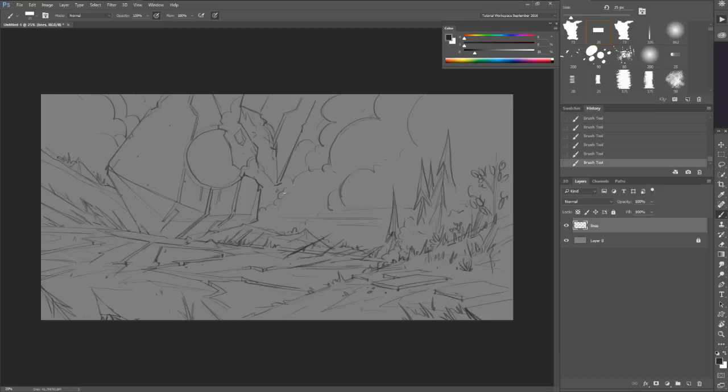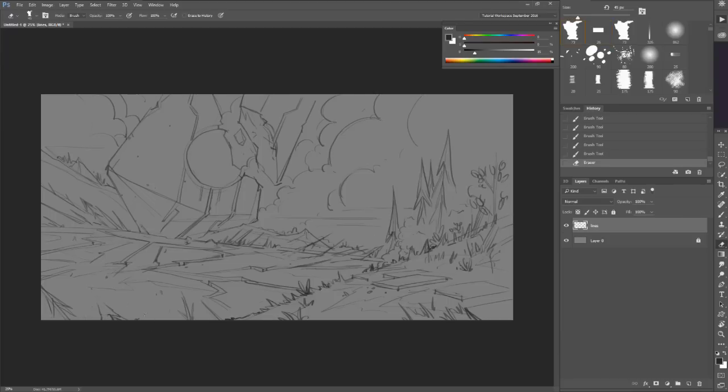Okay. Yeah, it's coming along pretty good. This is pretty much the level I would take most of my sketches to. I'm not going to put too much time into the sketching process. You want to make sure the composition and everything's correct, but you don't want to go overboard with it. Now I'm just darkening this front area and adding some different growth, different flora. And just making sure there's a clear separation, because this is a pretty detailed sketch. There's a lot of line work going on in the background.